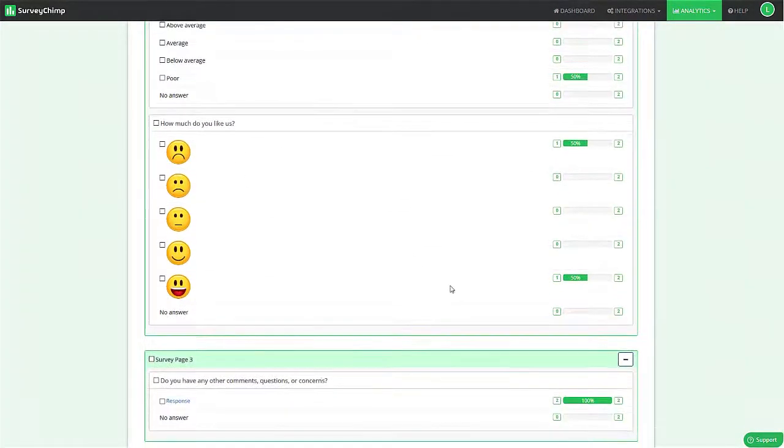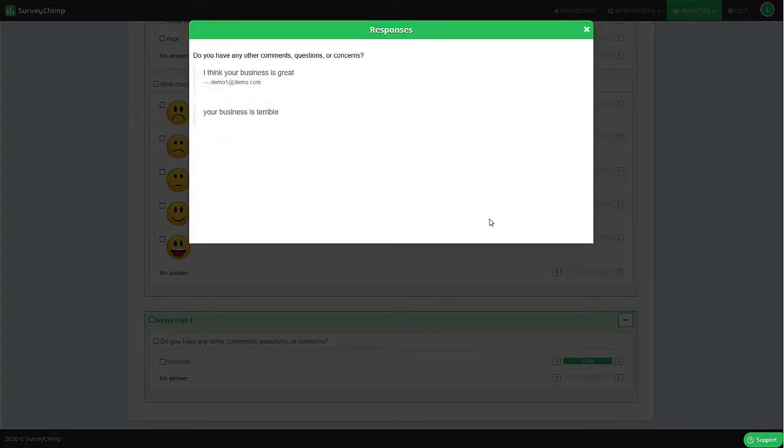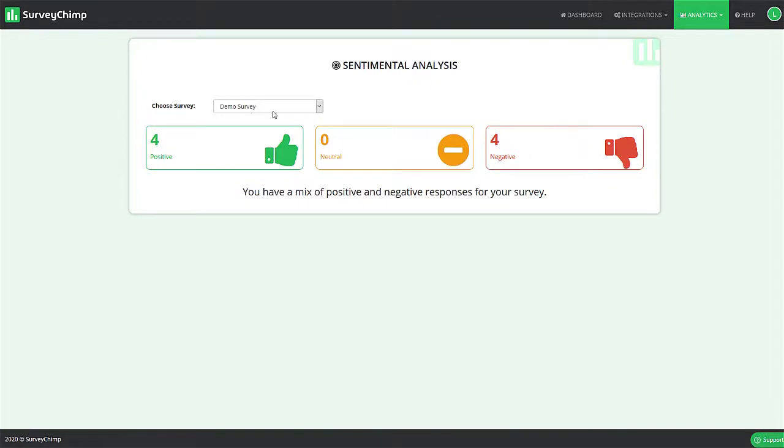So that's a huge feature, and the first platform to do this. People just had a normal conversation in Messenger and it's captured all the data in here. So hopefully that is exciting to you and you see how powerful this is for you and for clients. Then in the sentimental analysis, you can see it's captured the negative ones I've added in Messenger as well. So this is a huge feature.